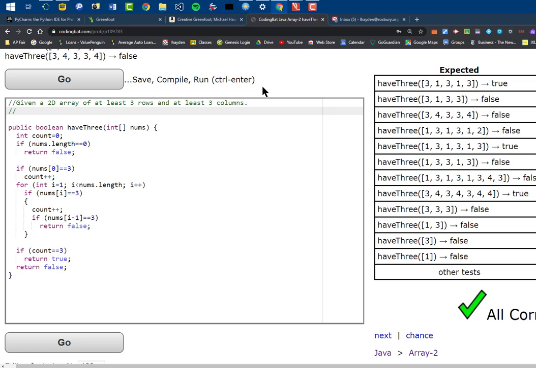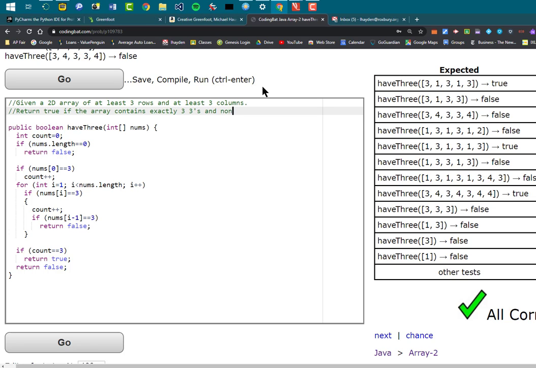I'm going to return true if the array contains exactly 3 threes.